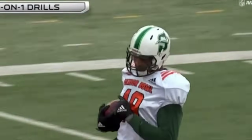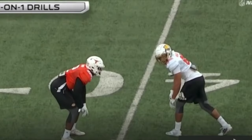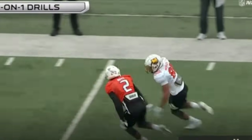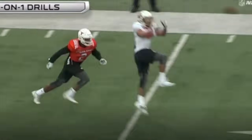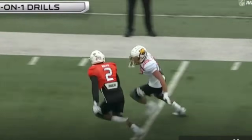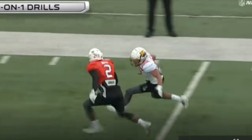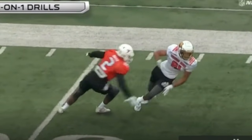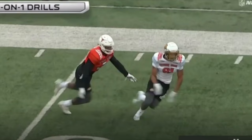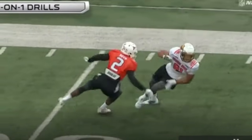So right here at wide receiver, we got number 81, Alex Wesley from Northern Colorado, going against Chris Boyd from Texas. It's going to be an interesting matchup here. Let's see how these guys work this out. Boyd is going to give him the release to the outside. That's what he wants. Ideally in these man cover situations, we want to get these guys as close to the sideline as we can. But we see Alex Wesley, smart enough to work himself back inside.